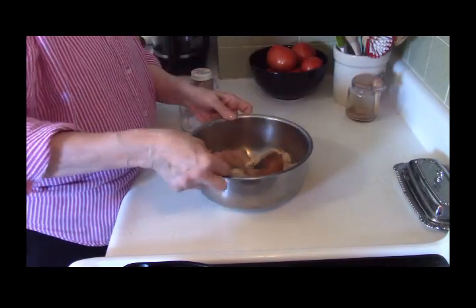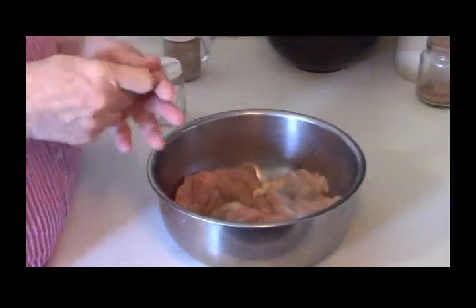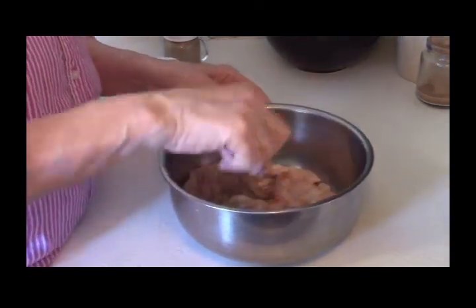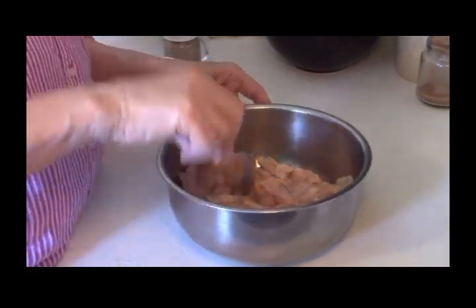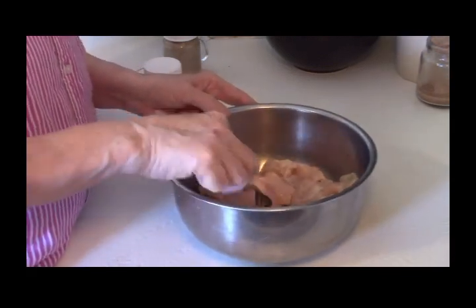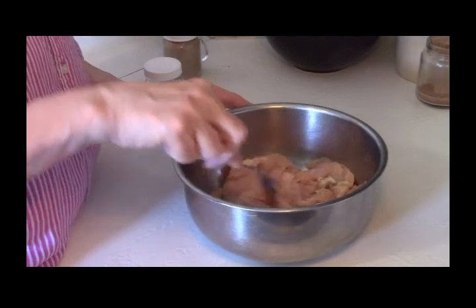Get them turned over because we want it on both sides, as you can see. And I'm going to salt and pepper them on the other side. So I'm thinking I might put some lemon pepper on there, but if you want to put garlic powder, onion, a little bit of cayenne, well, that would be tasty. You season them with your favorite seasoning. You season them however you like.